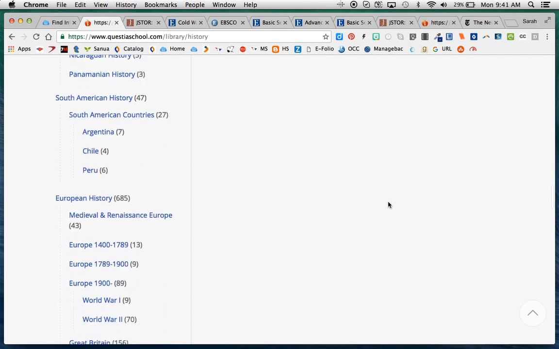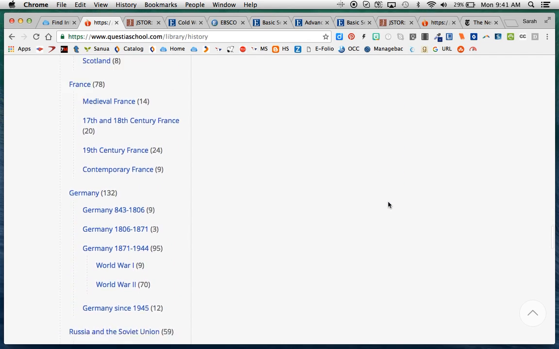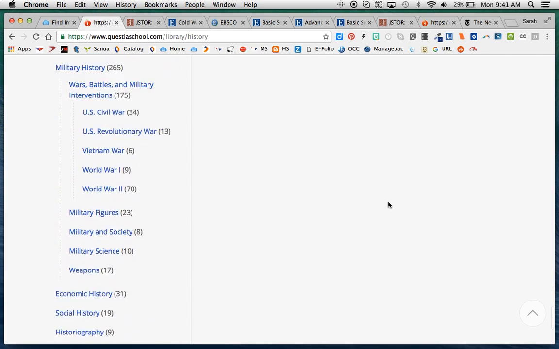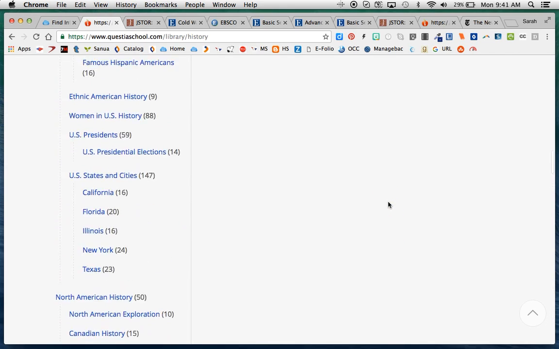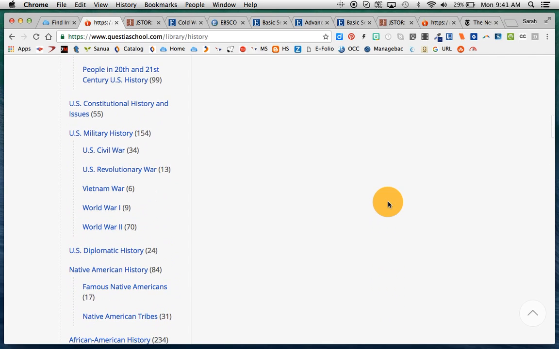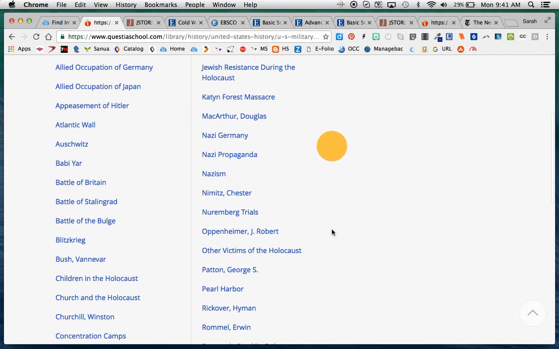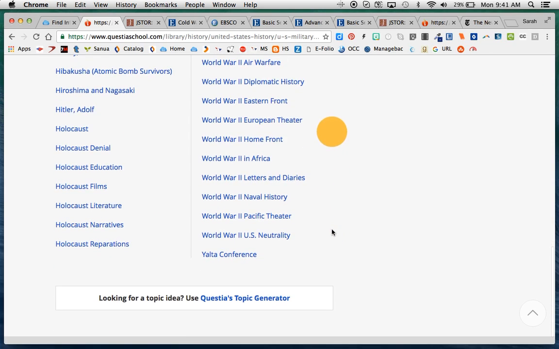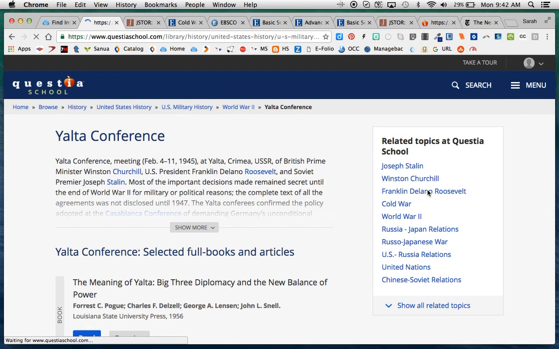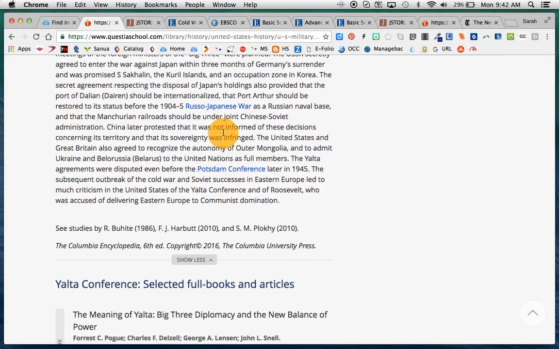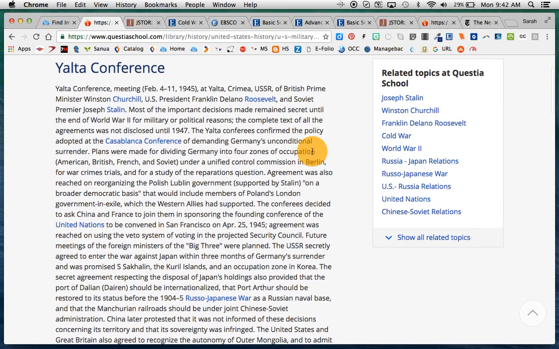I think there's Cold War here. Browsing. Sorry, I get sucked into my topics. I'll go World War II and see what happens. Okay, I don't want to take too much time with all of this, so let's go here, Yalta. Now that I'm in, I've done my browsing, I'm always going to look at this opening article, because this is going to give me an overview of my topic, which is very helpful as I'm starting to get an idea of what I'm going to do.